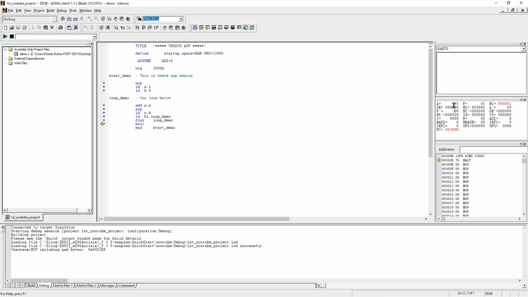Our A register has overflowed. You can decode the F register. We'll get into this on another video. But our flags register, I'm sure if we look, we're going to have the carry flag set. Our B and C register is now a 1.